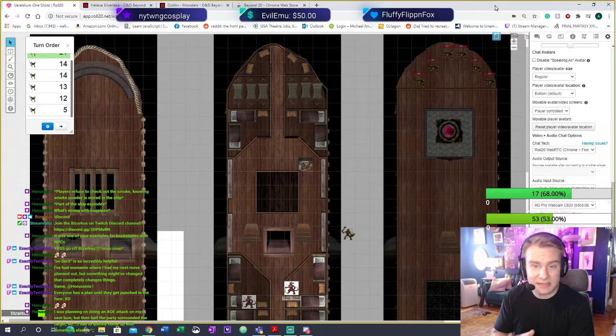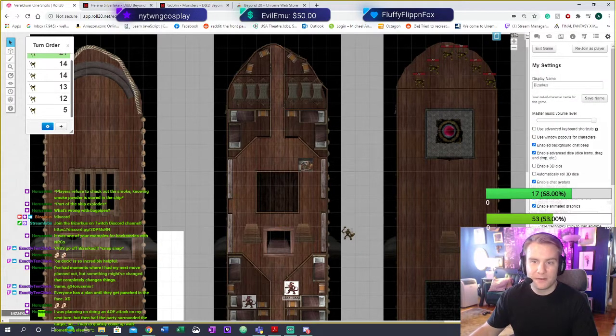Roll20 is good. It's not always super reliable in keeping its servers 100% up at all times. I have had it cut out on me during games before. If you watch my last Thursday campaign session, it did cut out a few times. Sucks, but it happens. So I would recommend you just hit reconnect, and that sort of connects everything else.